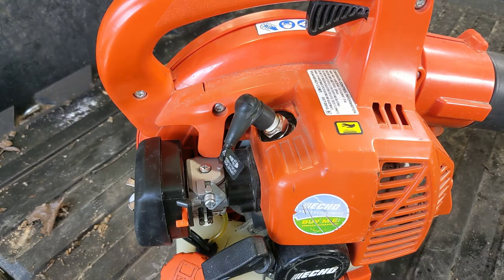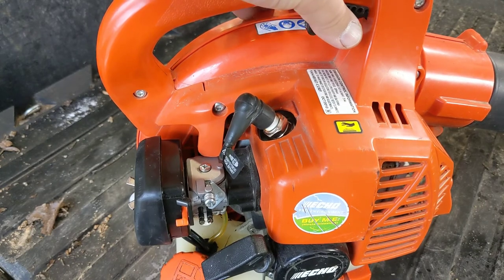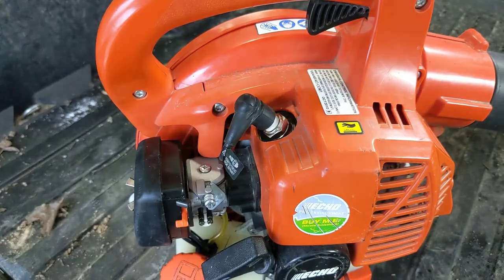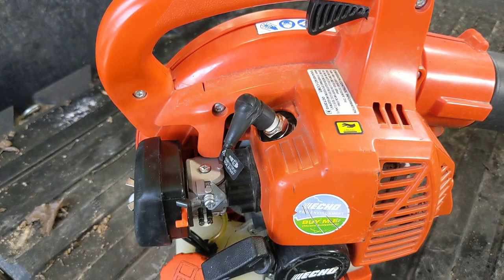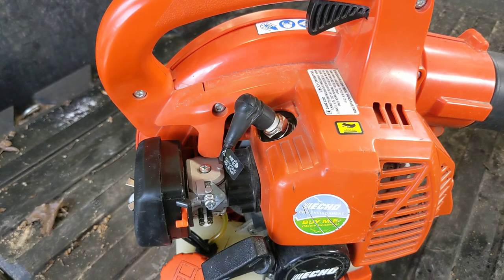It's tuned, but it's hard to get it on the edge of where it's four cycling, if you know what I mean, versus two stroking at full power. At full throttle, it's fine, but it seems like at low throttle, these don't do what they're supposed to do. Low speed screw is supposed to be the response time. When you squeeze the trigger, the ramp's right up. It doesn't bog down. That's what that's for, kind of. And the high speed is, at full throttle, wide open, you get it set to where it's just sucking the right amount of air and fuel together. So it's just barely two cycling. That's past the four cycle, chugging along. That's how you get the maximum power, the right amount of fuel, and it's the most efficient it can be. And it also does its job the best.